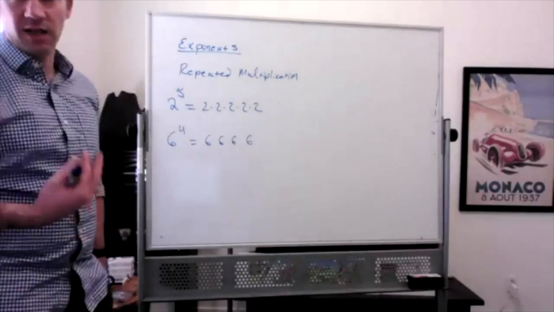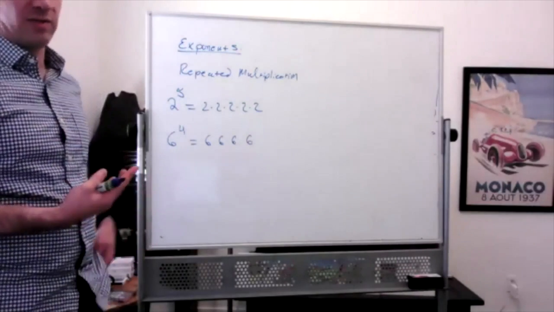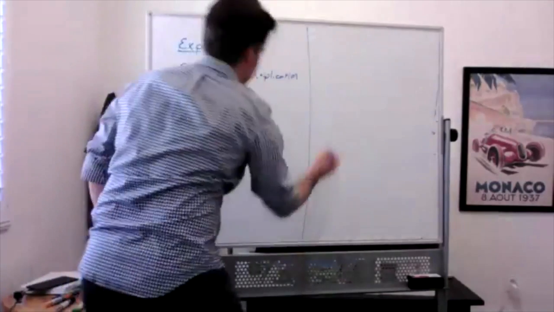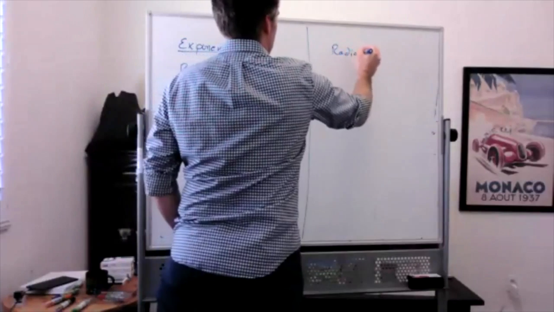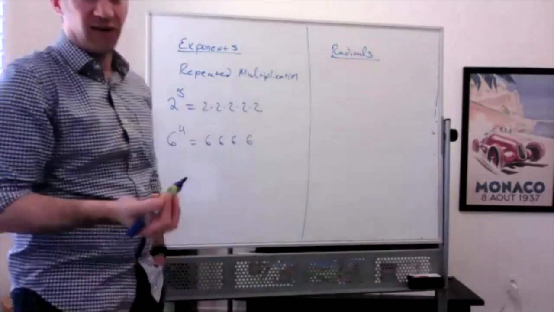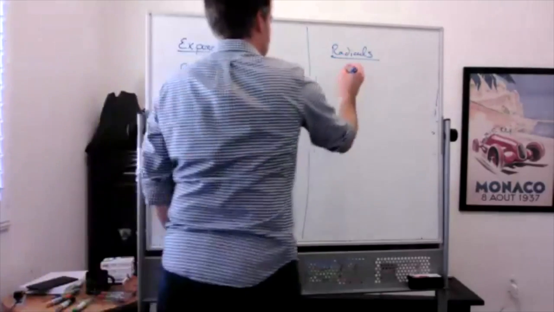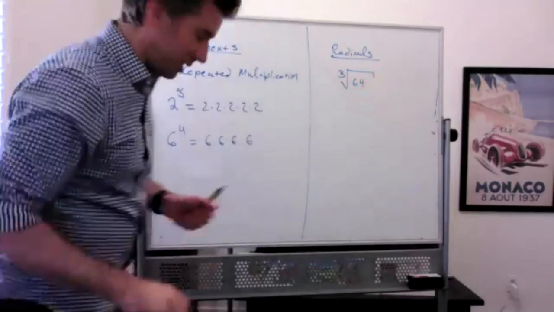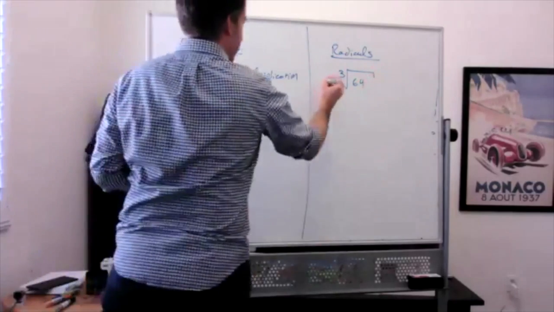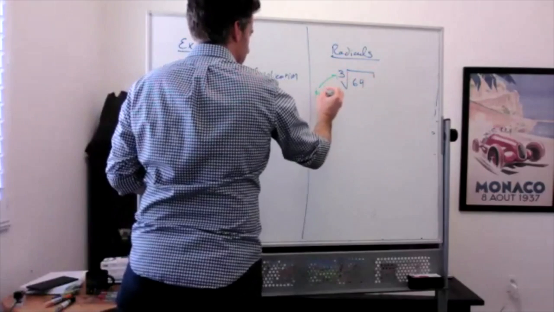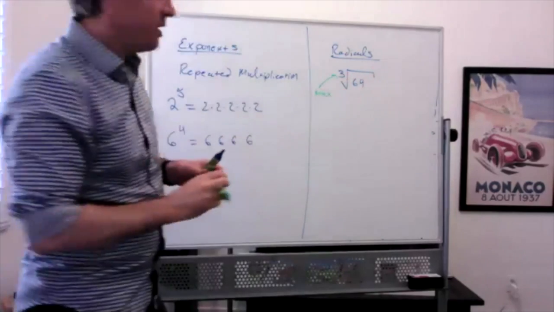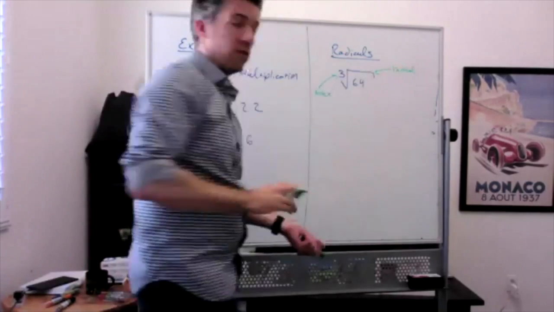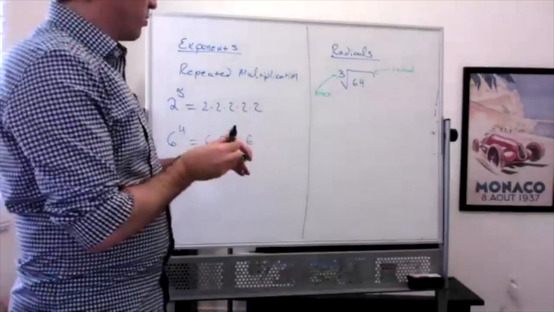So it's really just an abbreviation that allows us to write things without having to write a whole bunch of things. In a similar way, well, maybe not in a similar way, but radicals also have a very specific meaning. When I write the third root of 64, first of all, I should point out that the 3 is called the index, not that we use that a whole lot. And this symbol is the radical symbol, or the root symbol, as we sometimes call it.